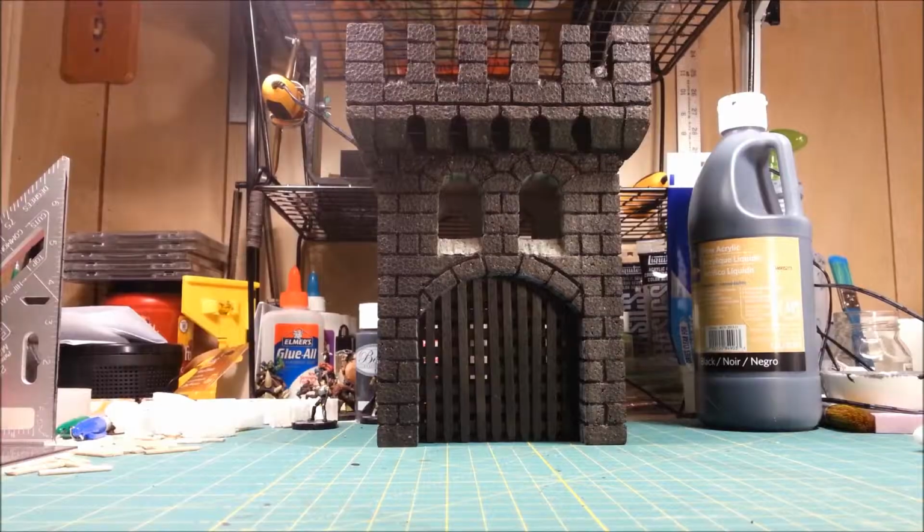Hey folks, welcome to part 4 of my work in progress of the gate tower. As you can see here, I have completed the assembly part of the roof, and I'll go into more detail about that. I've also done a base coat of black over pretty much the entire thing.